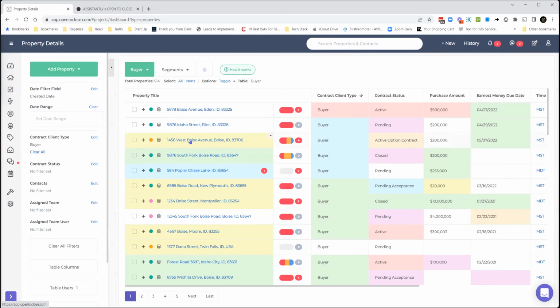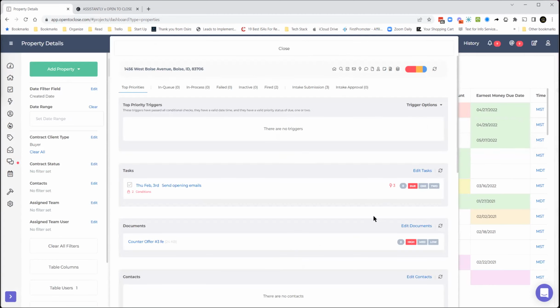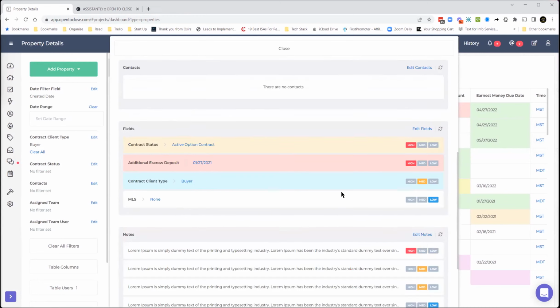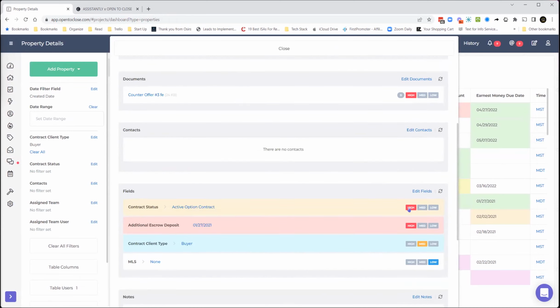Oh, here it is. Okay, if I come over here to this health bar now, and I'm clearing out all this red before the end of the day, you can see that the field that I just added here, additional earnest deposit, is now listed in here. So before the end of the day, I'm coming down here and checking all my highs to make sure that I did everything, so nothing slips through the cracks and you're not going to forget to do anything by the end of the day.